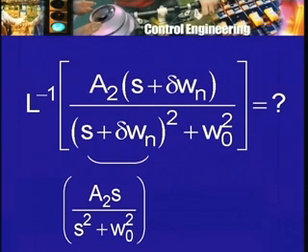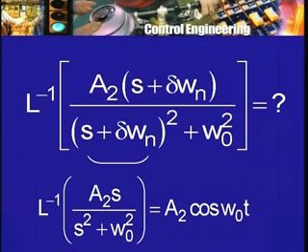Now what is the Laplace inverse of this? Well, look up your table of Laplace transforms and Laplace inverse transforms, or if you remember it, and this is something you should remember, the Laplace transform of cosine omega t is given by s divided by s squared plus omega square. Therefore, s divided by s squared plus omega 0 square will be the Laplace transform of cosine omega 0 t, and this is multiplied by a2. Therefore, the Laplace inverse that we are looking for will be a2 cosine of omega 0 t. Now, this is the Laplace inverse of this thing.